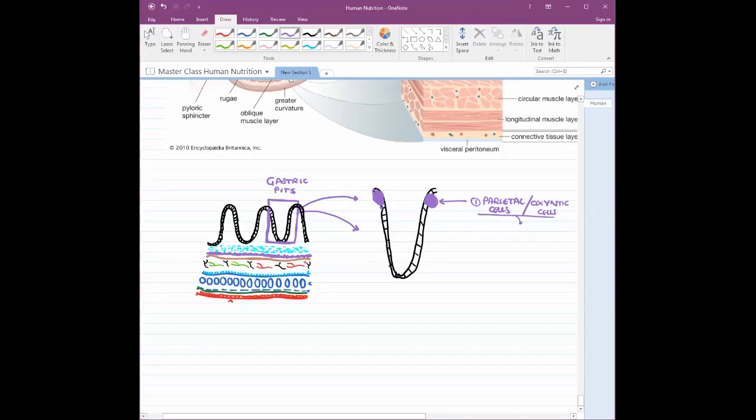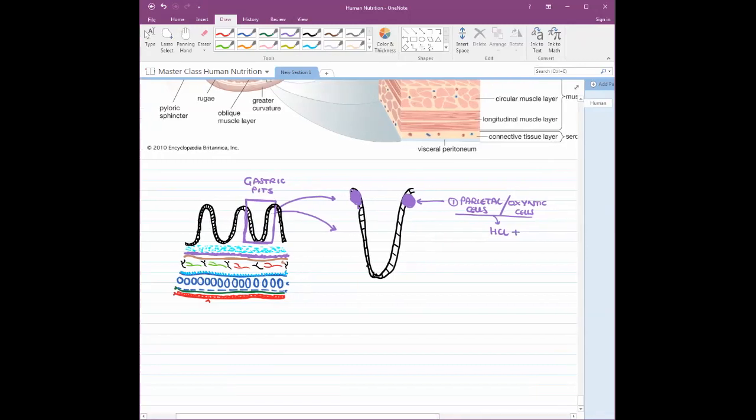But what are they going to produce? These are the ones which produce your dilute HCl. In your stomach, you're going to get HCl, and the HCl is going to help in breakdown of your food and activation of certain enzymes. So that HCl is produced by your oxyntic or parietal cells. Plus, another important thing it produces is intrinsic factor. And this intrinsic factor helps in the absorption of your vitamin B12, guys. So this is the job of your parietal cells or oxyntic cells.